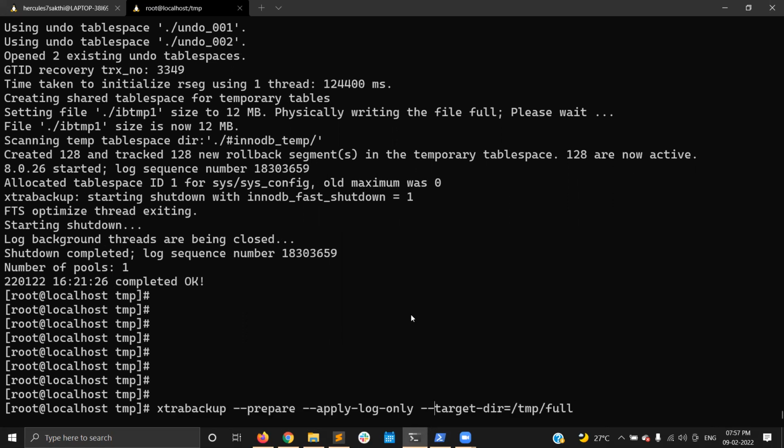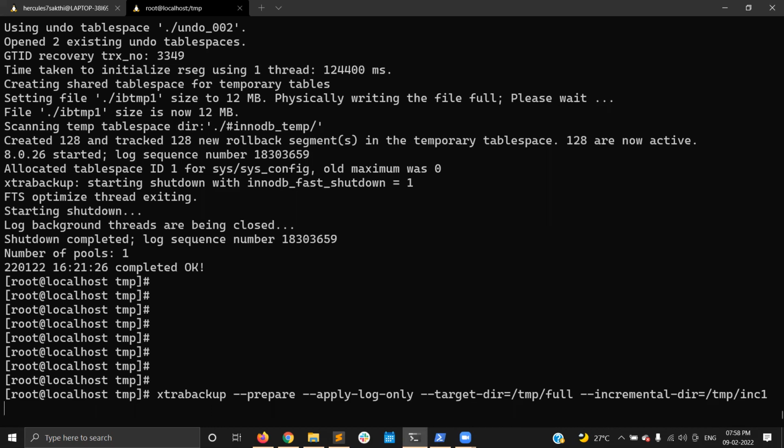Let me show the command. Prepare, apply log only is fine. The target directory is /tmp/full. And I am going to add another option, incremental directory, which is /tmp/incremental1.